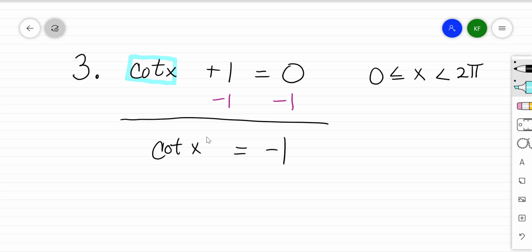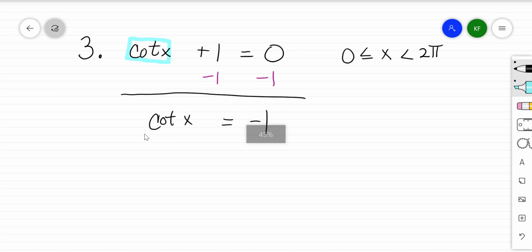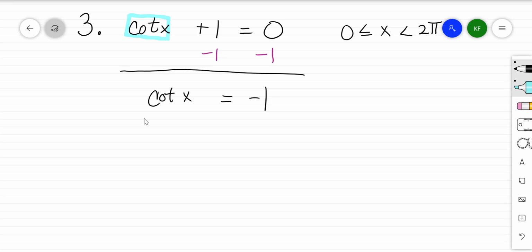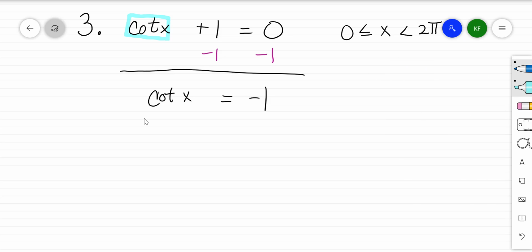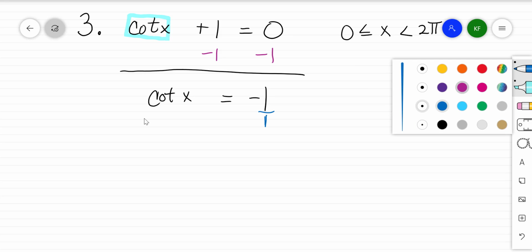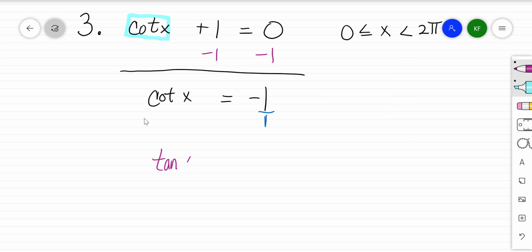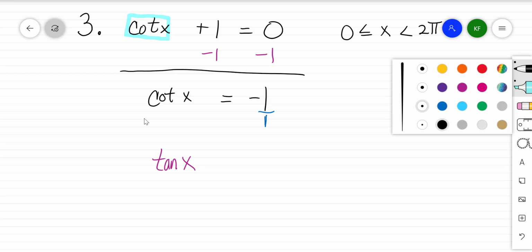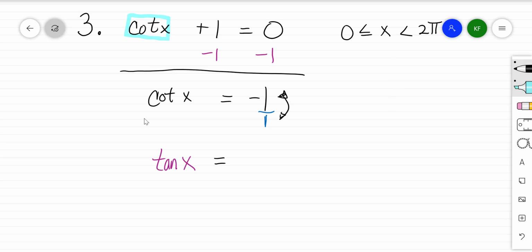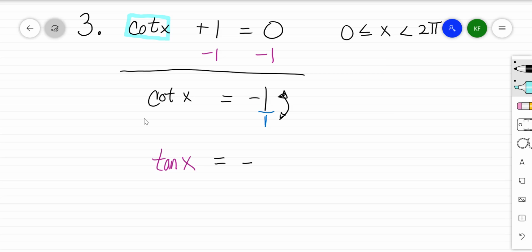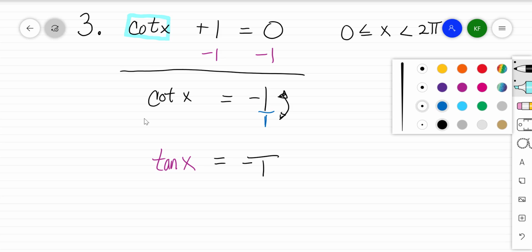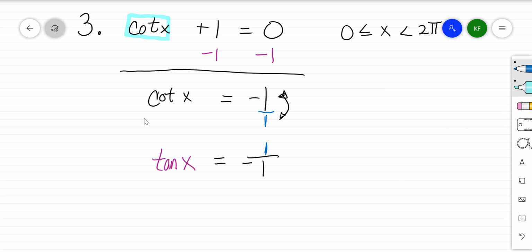Now, you can do this straight up using cotangent, but most of us are more comfortable using sine, cosine, and tangent. So here's how I would solve this, and this is how Delta Math is also going to solve this. The reciprocal of cotangent x is tangent, but you know that. So if I do this, then what I can do is flip the fraction around. And I know this one's negative 1, so it's going to come out the same thing. I'm just making sure I color code everything for you, and you know exactly what's going on. So we're taking the reciprocal.